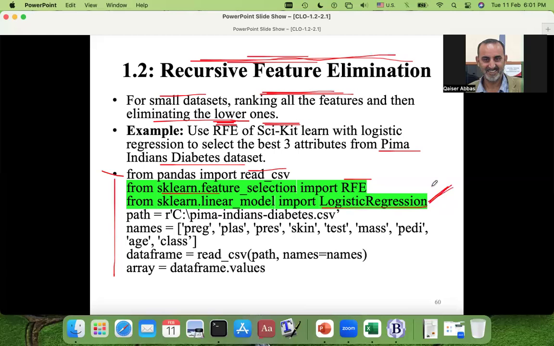Anyhow, here we are loading that database, and then we are generating the headers because headers are not available in this database by default. So we are giving our own headers, reading the database and storing it in a data frame. And with data frame.values, we are taking the values of that data and storing it in an array. I'm not explaining it because we already explained it in the previous algorithms.